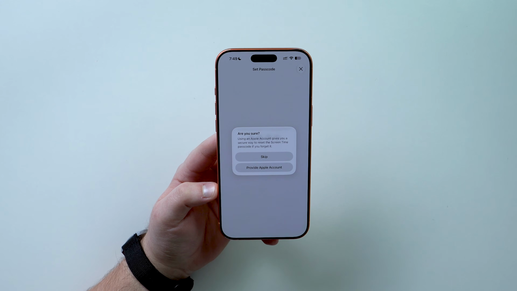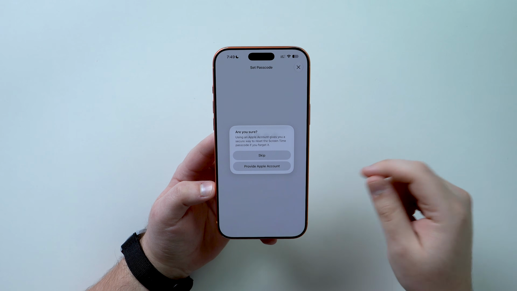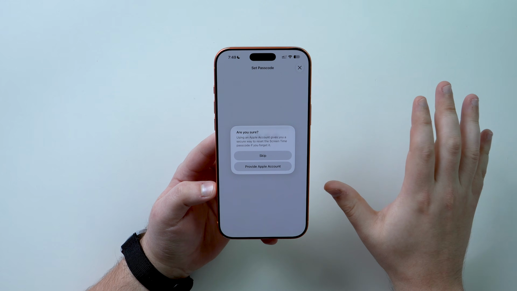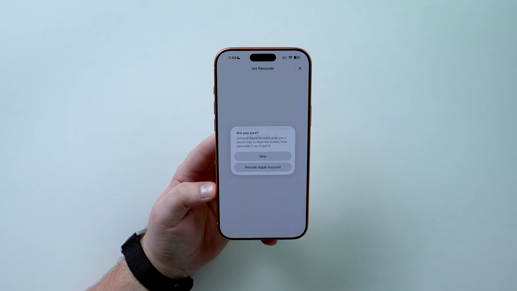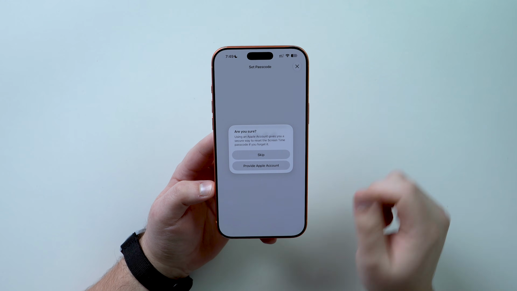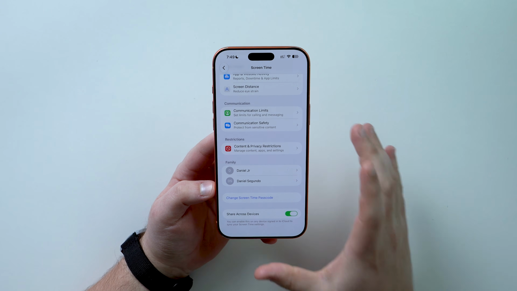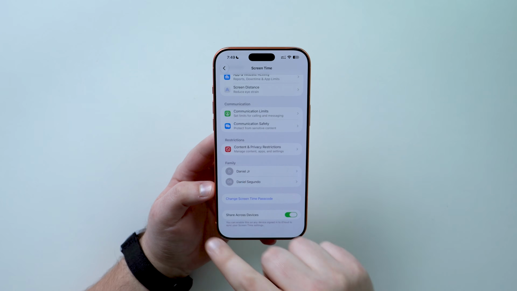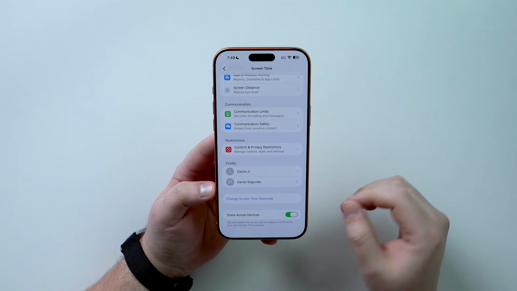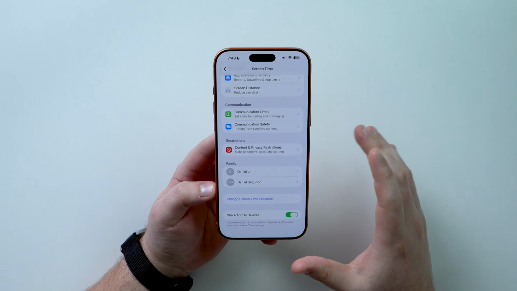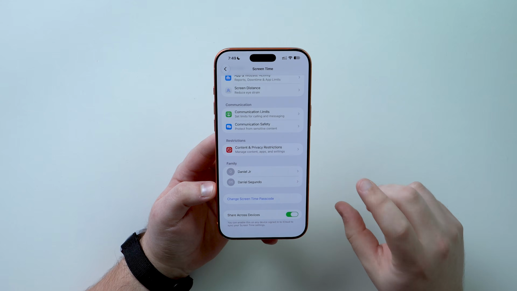So make sure to use a 4-digit code that you can't forget, and go ahead and write it down and put it in a safe. Okay, so somewhere no one can access. All right, perfect. So we're gonna skip here, and great. We have created our screen time dedicated secondary password. It's safe now. Okay, but of course we have to set up.